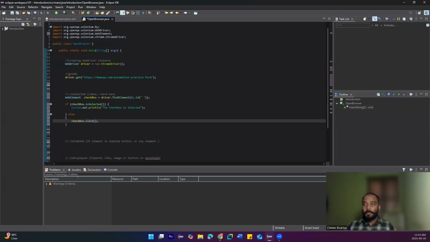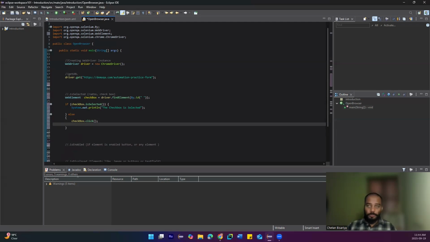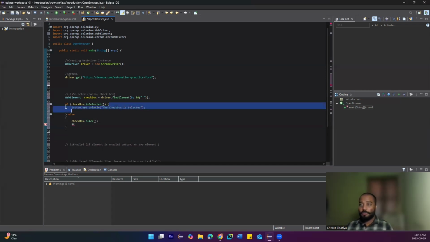Once the checkbox has been clicked, you can again put a sysout and check if it's selected.